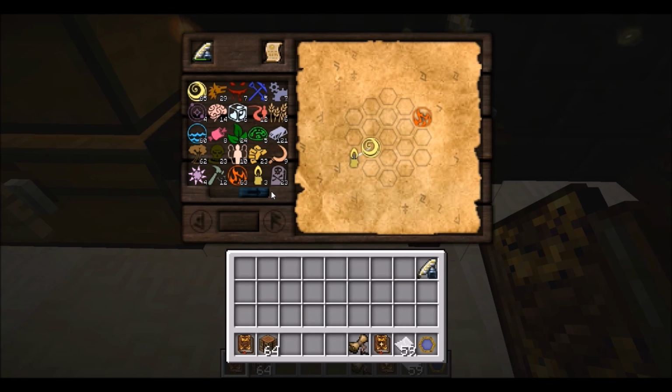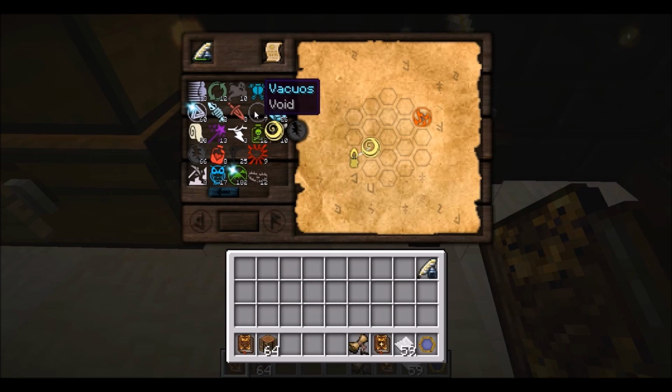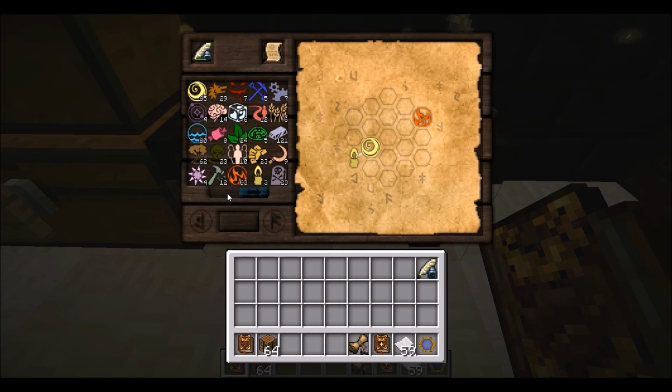So light can connect to air and fire, and it can also connect to darkness, because it's a component of darkness.